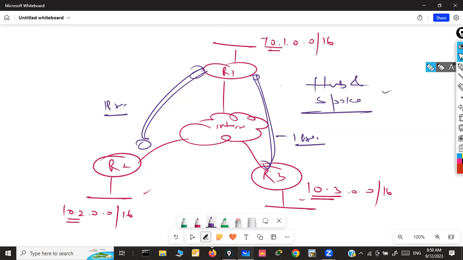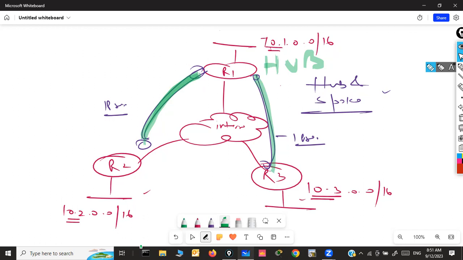So if R2 wants to communicate with R3, traffic will first be sent to R1 and then from R1 to R3, meaning it is routed via the hub router. This one is the hub, for example, and both of the others are spokes, right? Of course, this adds latency and too much resource utilization on the hub router R1.